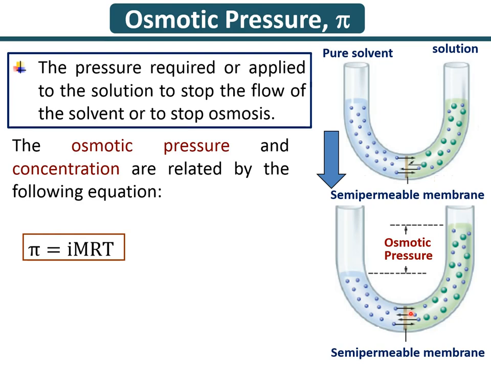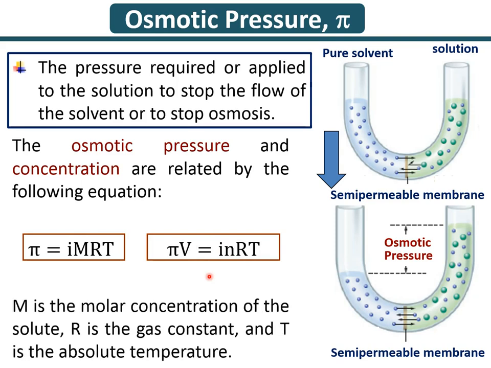Okay, so the osmotic pressure is also related to the concentration of the solute in the solution, and we can apply this rule, which is pi equals iMRT, where M is the molarity of the solution, and the molarity can be separated into two parts, which is n over V, right? So if you rearrange the formula, it will be pi V equals inRT. This is very similar to the ideal gas law. The ideal gas law was PV equals nRT. And now we have pi, which is also a pressure, the osmotic pressure, pi V equals inRT. We only added here i, the ionization factor. M here is the molar concentration, okay?